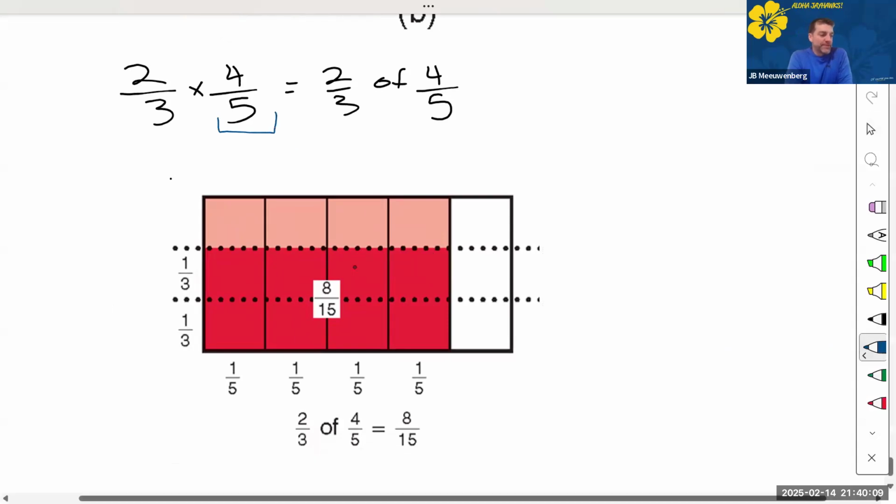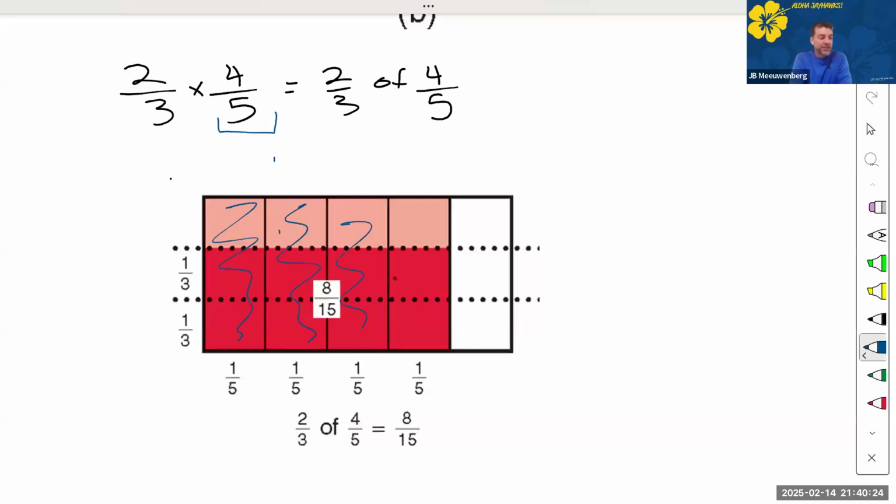If we start with 4/5, draw your rectangle, and then we count 1, 2, 3, 4, 5 sections. You can see 5 vertical sections. 4 of them are shaded in. So this section, this section, this section, and this section represent 4/5 of the original rectangle. Then we're going to take 2/3 of that section. So we're going to cut horizontally into thirds. And we're going to count 2 of those now. So we're going from here to here and here to here. And we're just going to look at then this section that's boxed in right there.